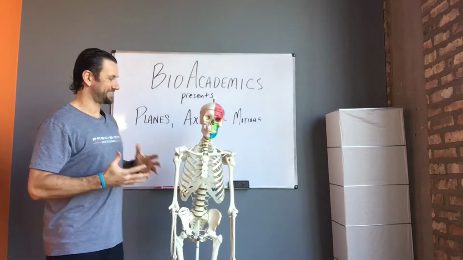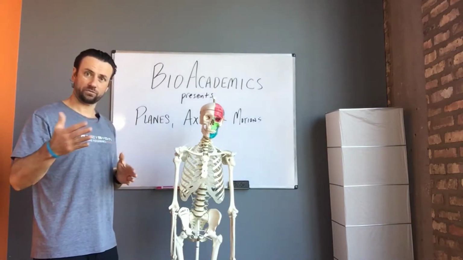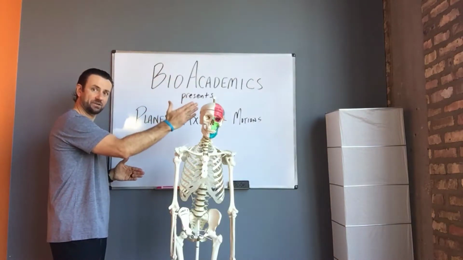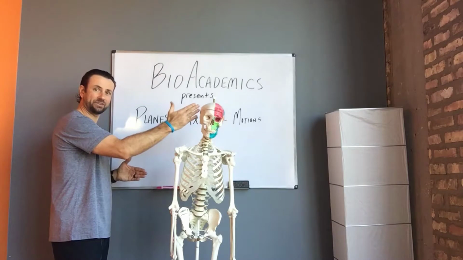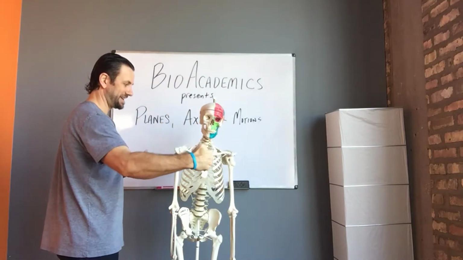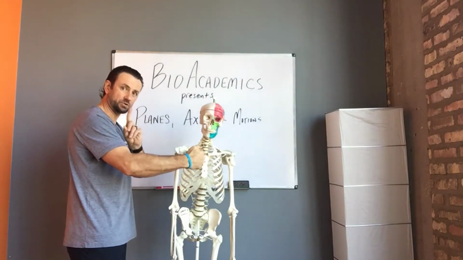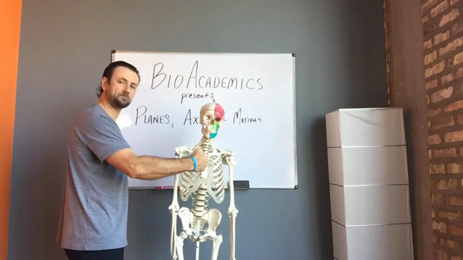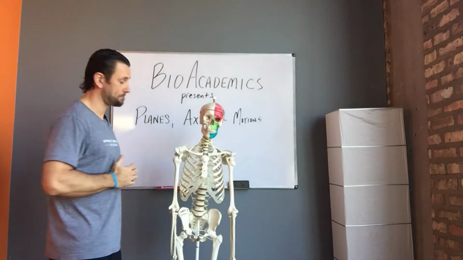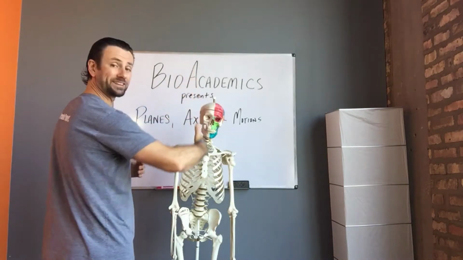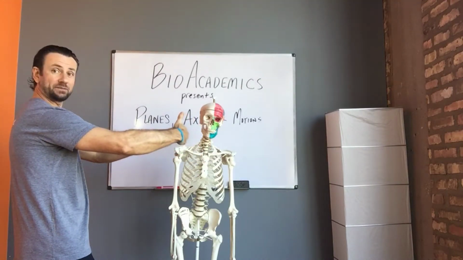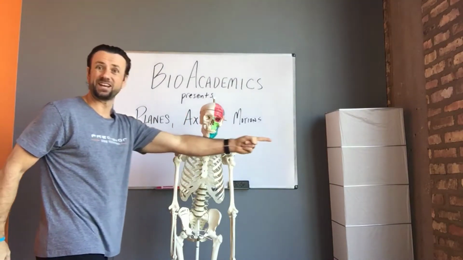So identifying the axes with these planes, going back to our first one, the frontal plane. If I chop him in half that way, I have to have an axis that spins in the sagittal plane. We'll get to the motions in a second, which will better help you see what I'm talking about. Then if I flip to the sagittal plane, I know I'm chopping him into right and left halves, so I have to have an axis perpendicular to that plane. Therefore, it is a frontal plane axis.